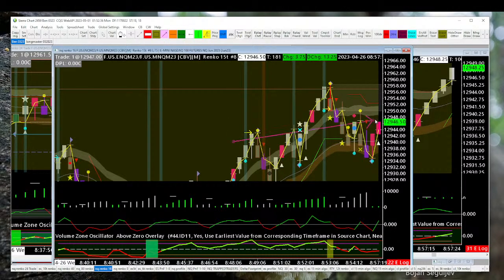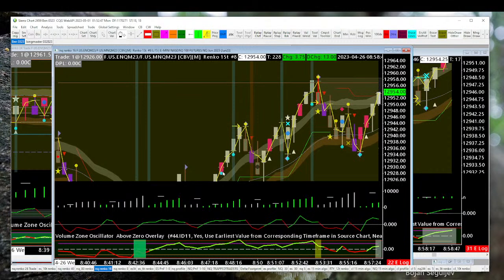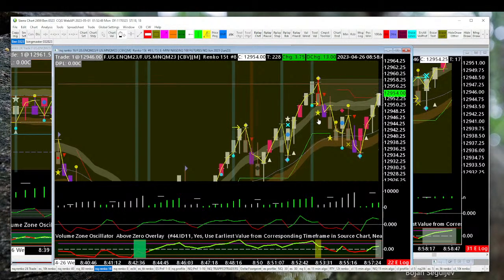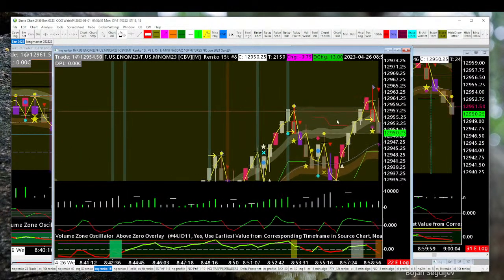I'm not going to count this. That did not reach it, in my opinion. It really needs to interact with that yellow. It needs to be in this range. And that is below it. Plus it's bullish, so I really wouldn't want to test it anyway. Okay, now this one.